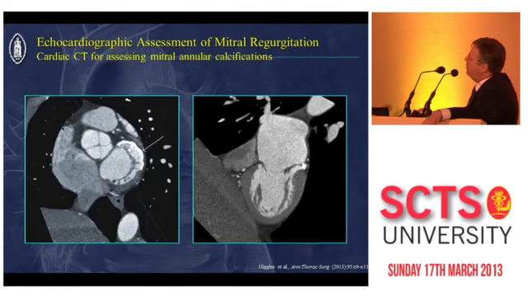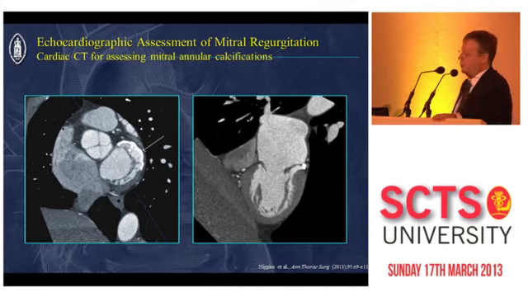I think that for this indication, of course, you can do it with echo, but I think there is a future for assessing these patients with CT, because with CT you can pretty well delineate not only the location and extent of the calcification all along the mitral annulus, but also look at the invasion of these calcifications into the muscle. Here is an example of a patient with a very small calcification. It's almost circumferential, but it does not invade the muscle at all, and is probably much easier to resect than if it were invading the posterior part of the ventricular muscle.